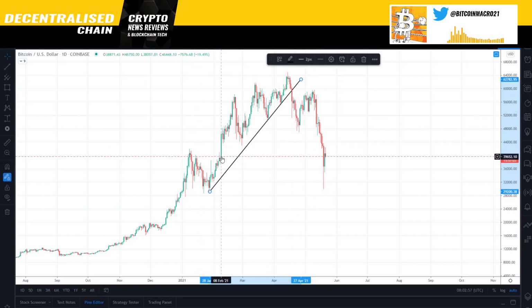We also had that major pump that was not properly reversed. In my opinion, we also had a little bit of a situation here where the market didn't fully correct back then, so there was not a proper shakeout. So essentially what happened was the weak hands stayed in the market. Because we had so many weak hands all the way up here, we have to shake them out now, or at least we had to shake them out, because potentially the shakeout is over.